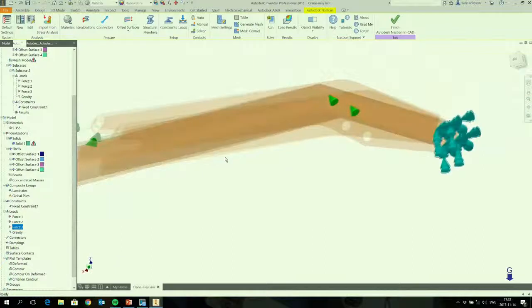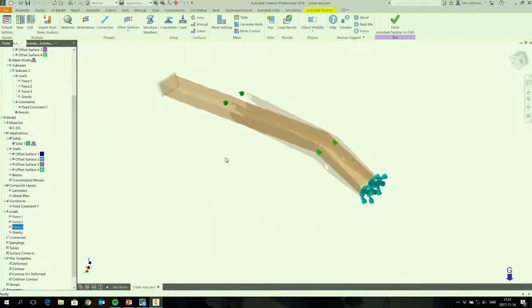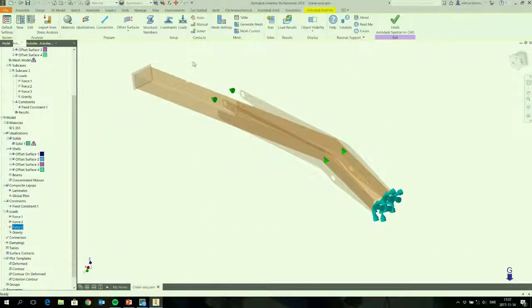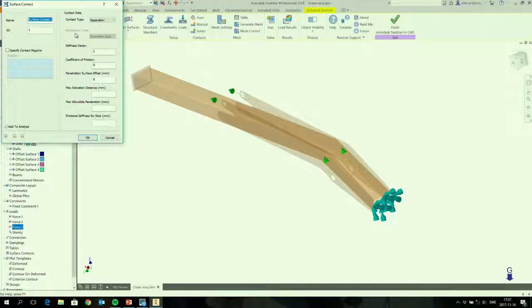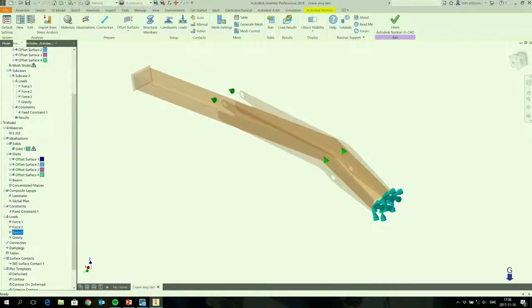So now we have all our loads and boundary conditions set to this new model as well. And as we now have plates instead of solids, we need to define contacts. And we do that by clicking solver to use the automatic function. And as we have an offset here, we choose offset bonded as contact, and we use a maximum activation distance. I put it a bit more than the real distance, so I choose 8 millimeters on this one. It could be less, but this works.